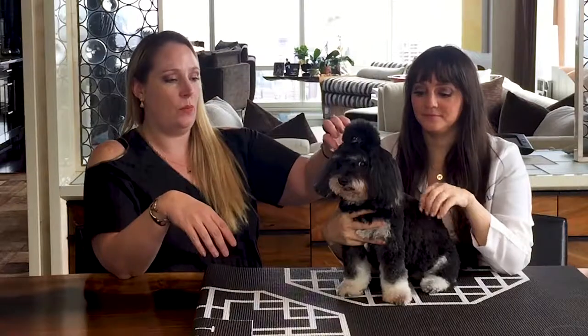With one-on-one grooming, we can modify how we manipulate her body to make sure we don't cause further injury. Believe it or not, your groomers know quite a bit about anatomy — or they should. With the knee injury, we change how we lift the legs; we don't lift her up onto her back legs. For her back, we keep the back straight and don't let her jump on and off things. I have a silicone mat with traction on the counter so there's no slipping, and sometimes we put one in the bathtub as well.